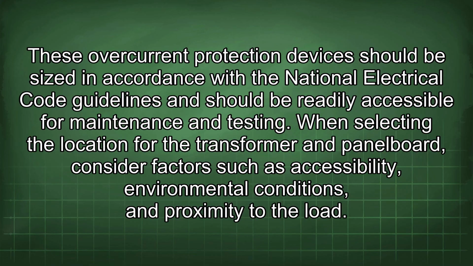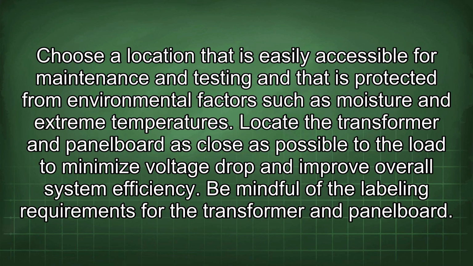When selecting the location for the transformer and panel board, consider factors such as accessibility, environmental conditions, and proximity to the load. Choose a location that is easily accessible for maintenance and testing and that is protected from environmental factors such as moisture and extreme temperatures. Locate the transformer and panel board as close as possible to the load to minimize voltage drop and improve overall system efficiency.